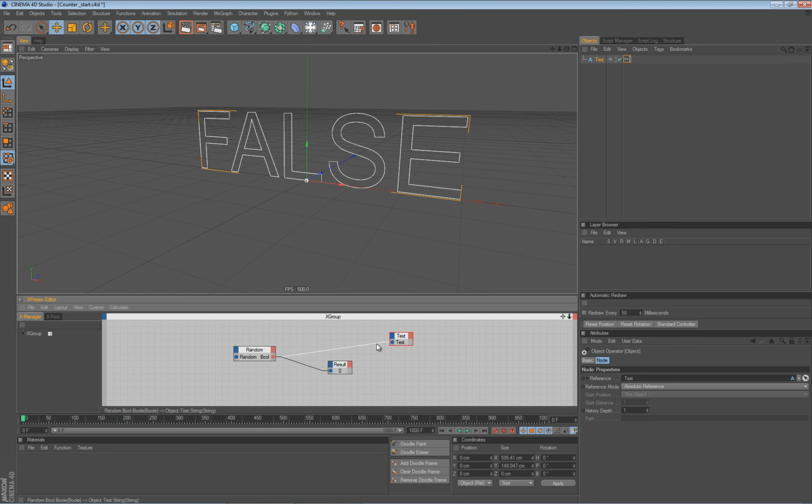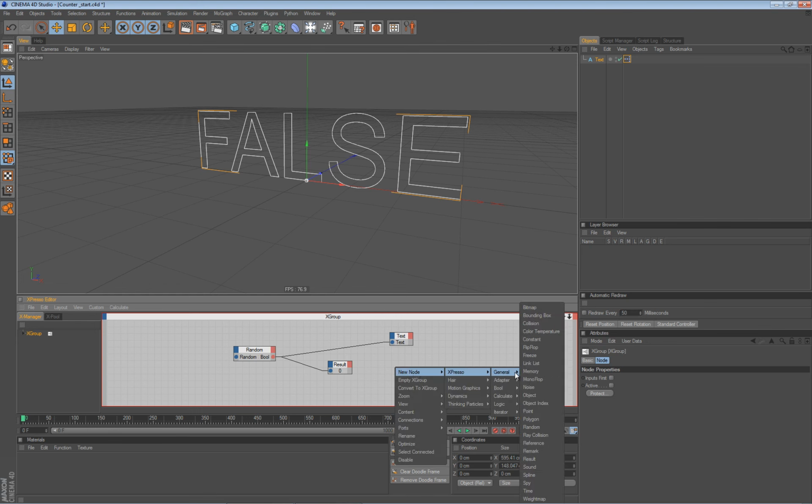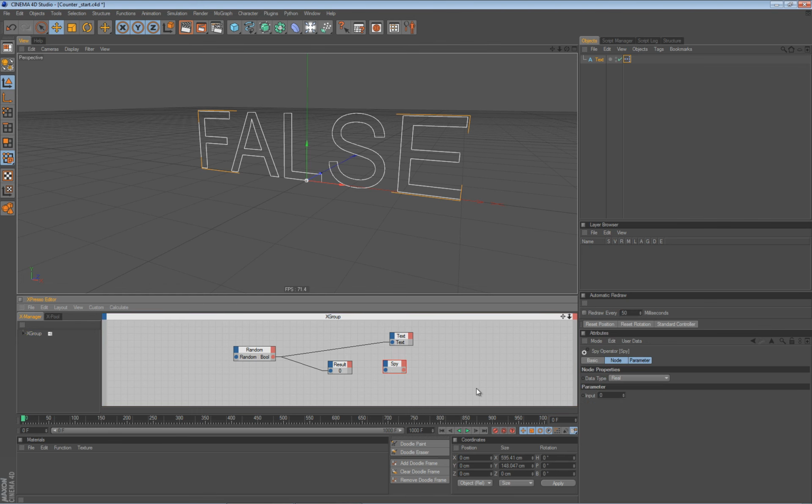And if you want to force this to be a 0 or 1 value for the text object, you not really output from this result node, and a really nice node for it is actually here, and it's called the spy node. It's completely the same as the result guy, but it has the output. Okay, so let me just demonstrate that for you.